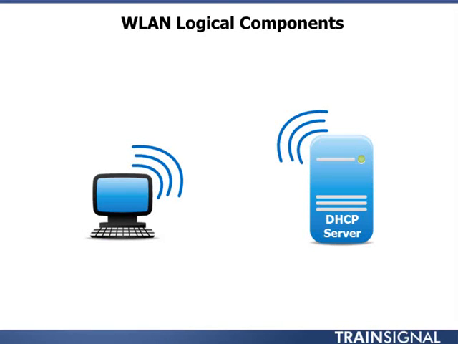The next logical component has to do with being able to get an IP address. Normally, over the network infrastructure, just as we talked about DHCP and IP version 4 services, a wireless station requests DHCP services from a server that's on the same wireless LAN. So it sends out a request, and normally it comes back in the same process we talked about before. However, there are times when you send a request and it fails, meaning that the server doesn't receive the request, or for some reason the transmission back is blocked.